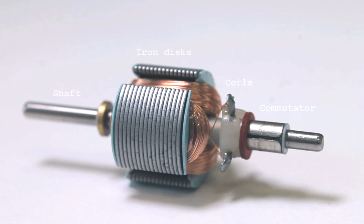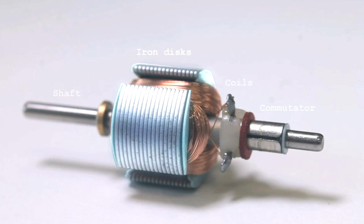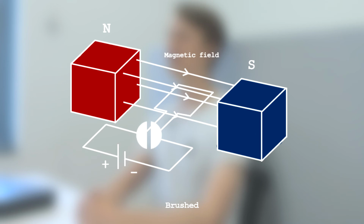The commutator is split into multiple isolated segments connected to separate coils. The iron discs strengthen the magnetic field generated by the coils. Let's look at the working principle through an animation of a DC motor with a single coil. The magnets create a strong magnetic field through the rotor. A voltage is supplied to the terminals. Current flows through the brushes and the commutator to the winding.